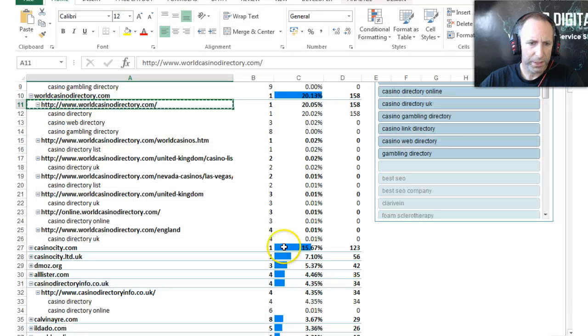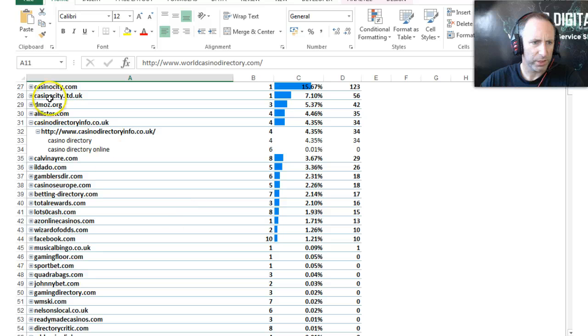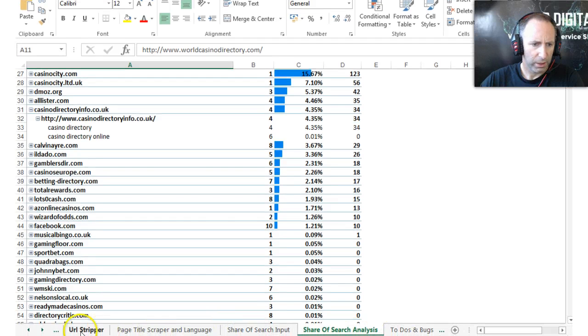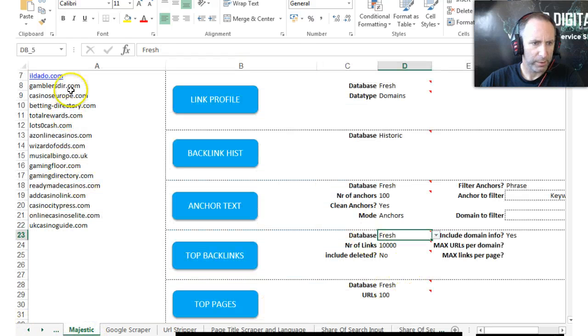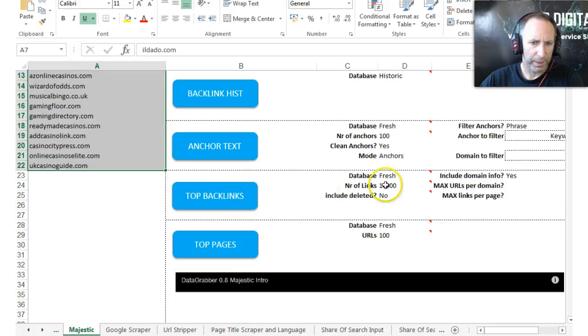And once I've got my list of sites that I'm interested in, I then run them through Majestic Datagrabber here, and then I would run a top backlinks report.